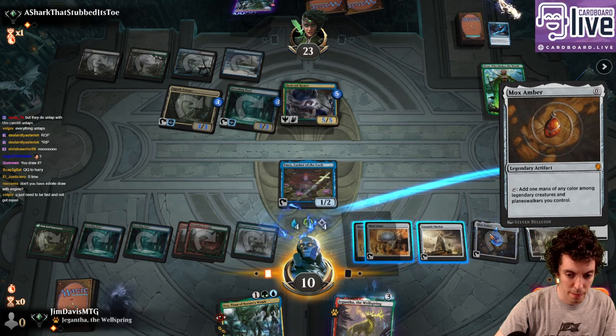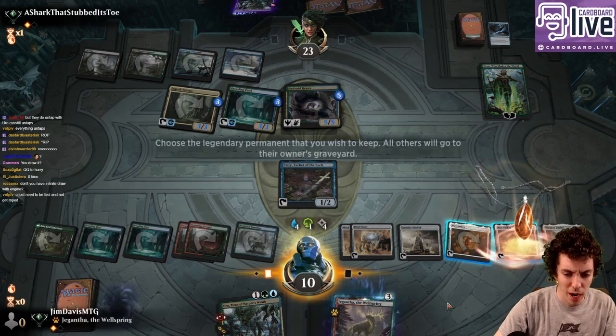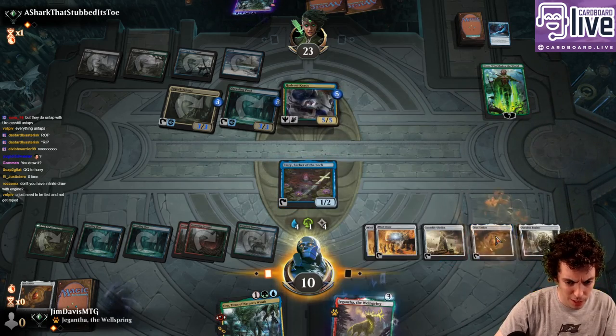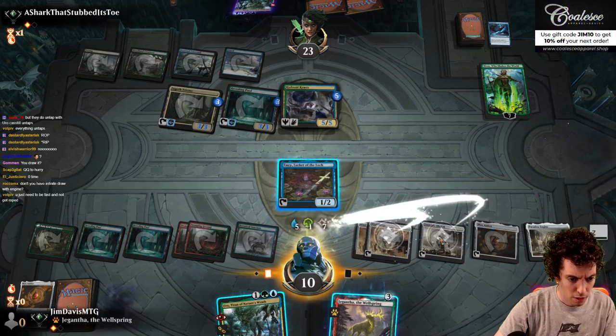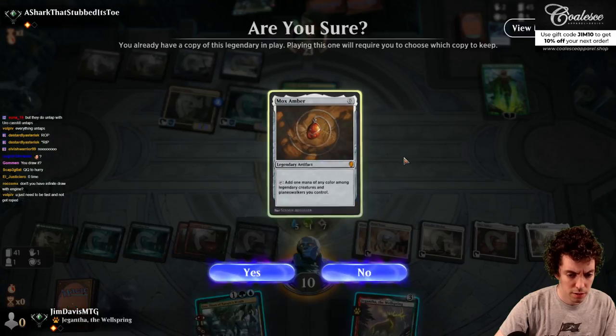Resolve that. Tap for a mana. I don't think I need to do that, right? I think it's just like a loop. I'm just trying to play fast. I'm not really thinking about it, but they're just looped. It doesn't really matter. Yeah, they're just dead.